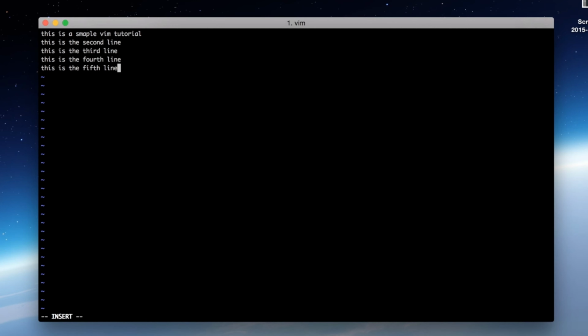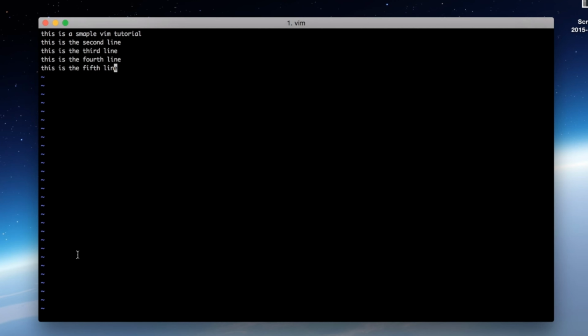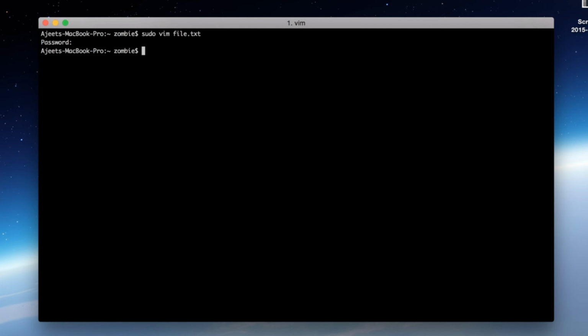Now I want these changes to be discarded. While exiting, these changes should not be saved. So I press escape to enter command mode. The insert is gone again and we are now in command mode. So colon, we won't be using wq since we don't want to save. We don't want to write the changes. So we'll simply type q!, which will directly quit without asking any questions and without saving the file. Now if we cat the content, we can see there are only 3 lines. That means the 2 lines which we added are not there.